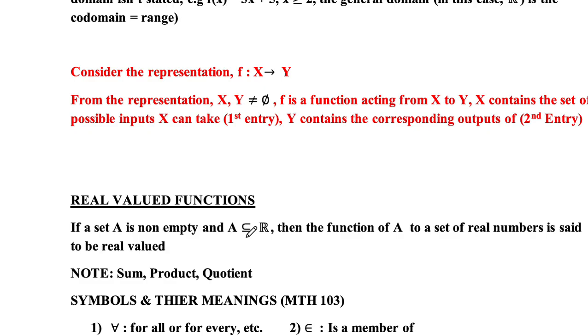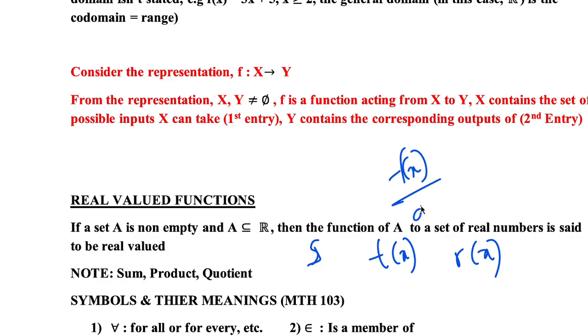And then you should note what sum, product, and quotient are talking about. You know the symbols that I used to ask. You want to find the sum of some functions. How is it represented? It's represented by S of x. If it's product, by T of x. If it's quotient, R of x. You get it? Quotient has to do with, maybe if you have two functions, f of x, and then we are dividing by what? G of x.